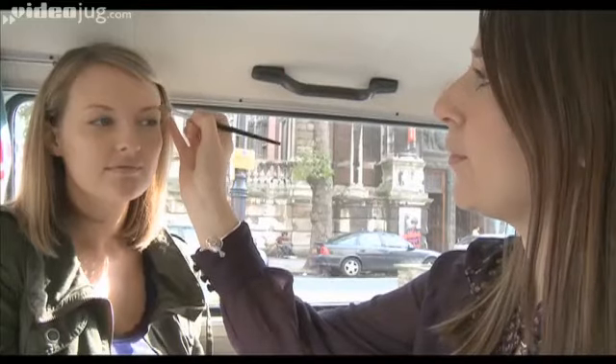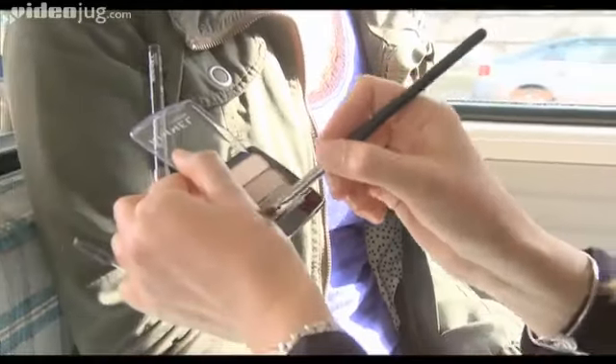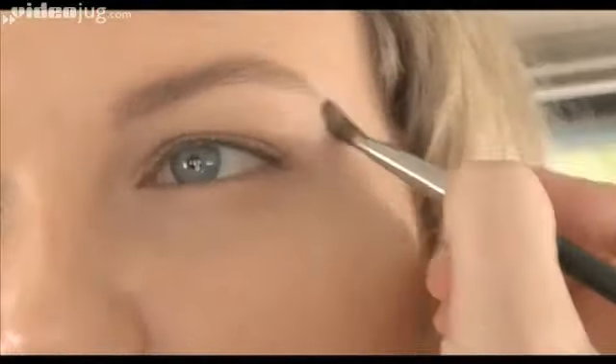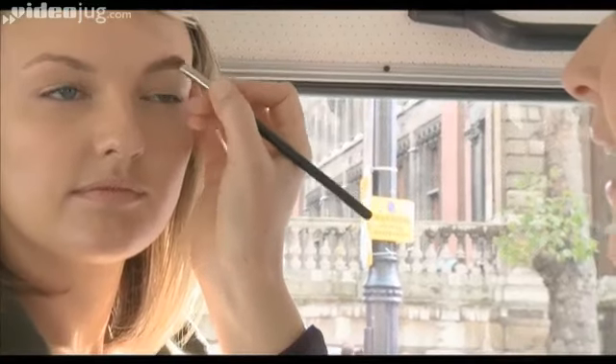Because we're going on to the predominant brows I would just put a light loose covering of powder across the brow — we're going to be making them probably one or two shades darker. So next we're going to be using the Colourush Trio Eyeshadow Compact. Just take a dusting of powder very lightly over the brows. Using your powder first creates more of a soft edge to the brow.